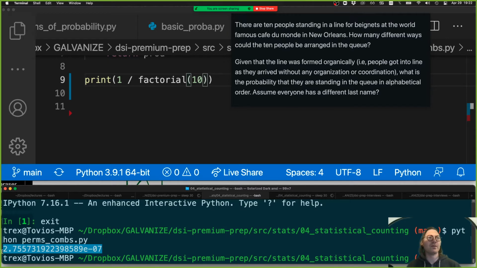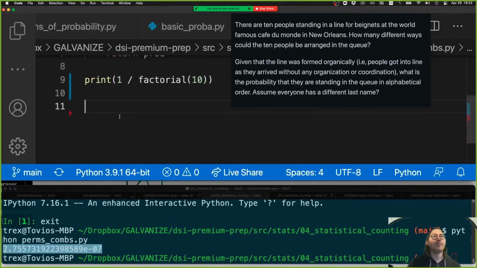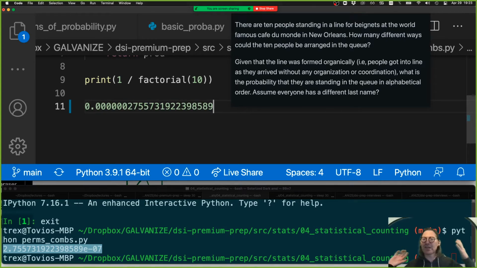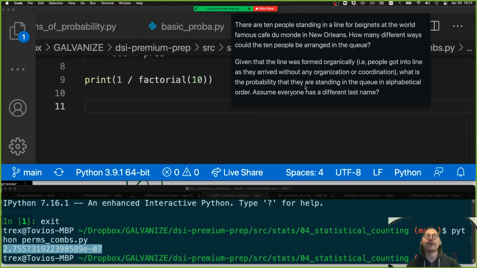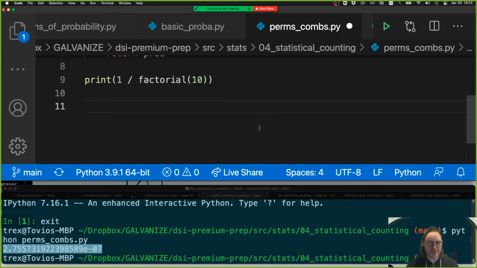And if you're not familiar with this notation, the way that we would read this is, okay, we're going to move this decimal place 7 to the left. So 1, 2, 3, 4, 5, 6, 7, right? That's a tiny probability.